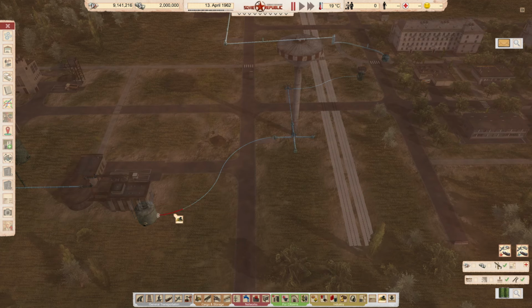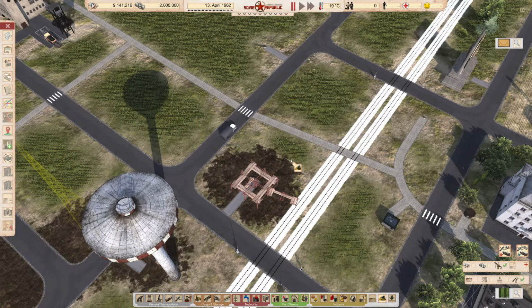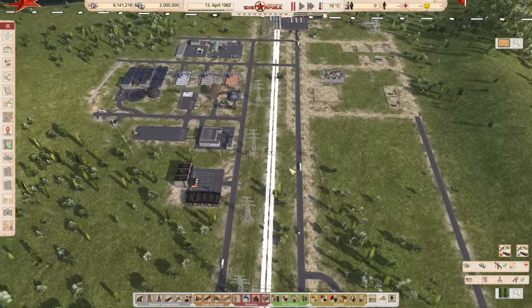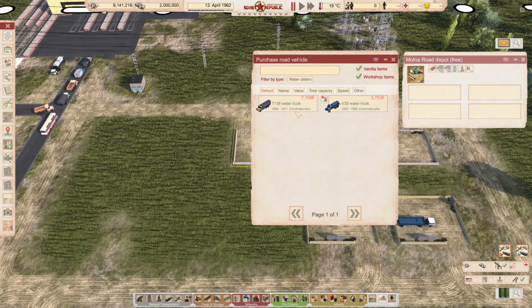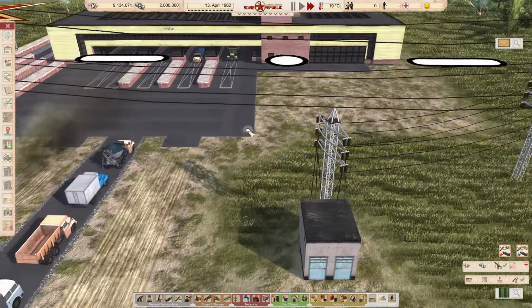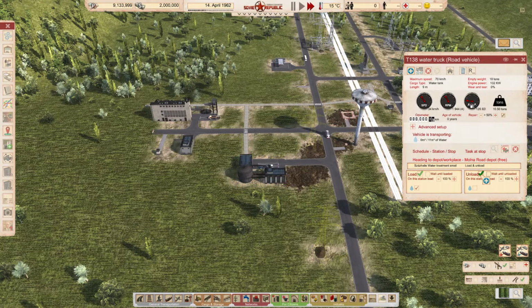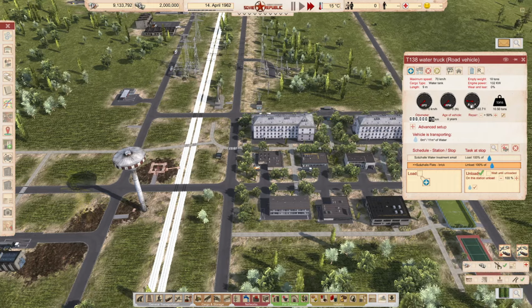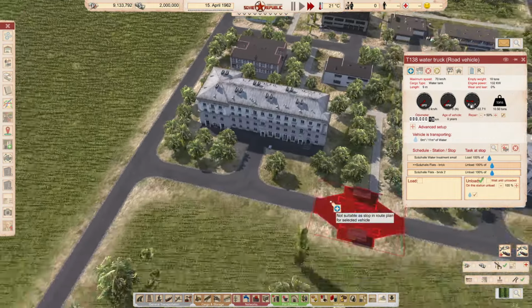Not a problem. Just move some pipe. Demolish the building. And what we'll do in the meantime is get a water cistern. Okay. And your job is going to be go here, load water, and then go there, unload water, and then go there and unload water. That should work.